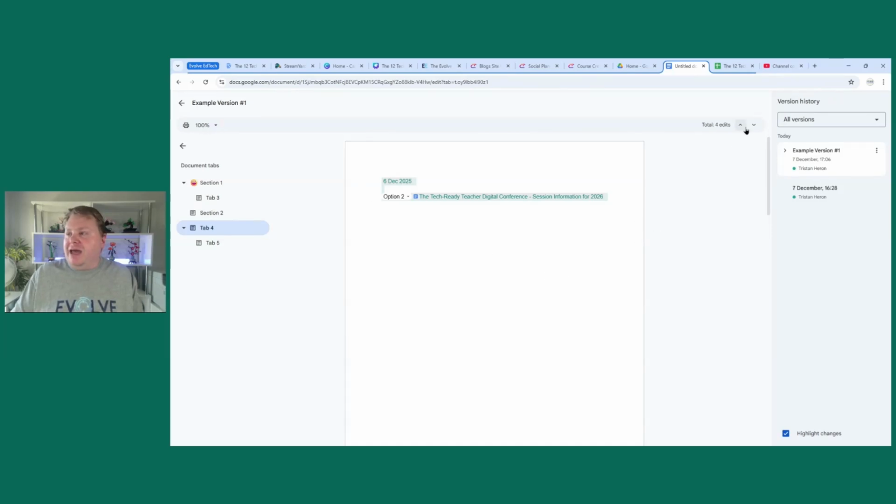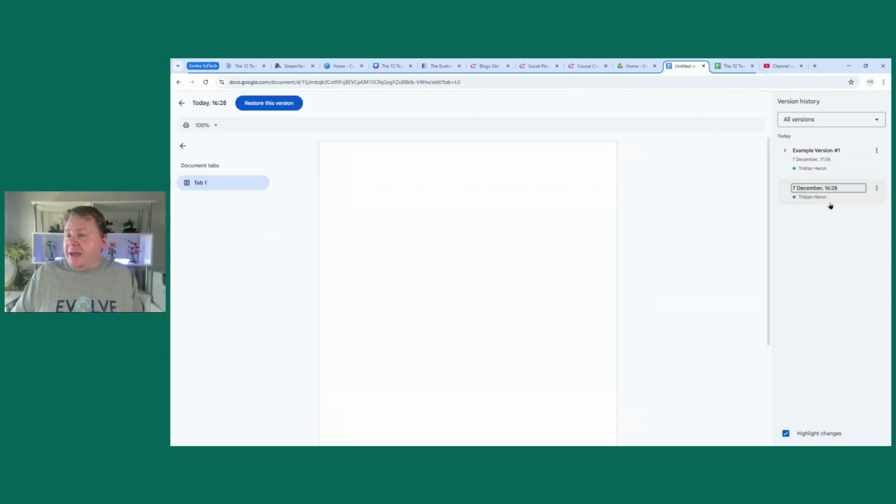You can see that we have 4 edits just here in this particular document. And over here on the right-hand side, this is where we can check our version history. So this document was created here on the 7th of December at 4:28 p.m. I can click on that, and you can see just here in this document, there's nothing in here.